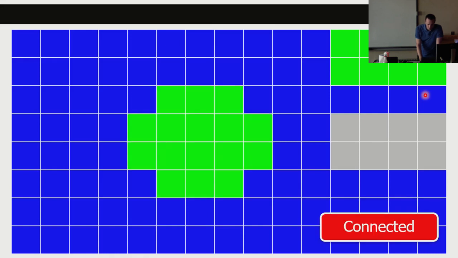So let's talk about how we would compute connectivity. I got a couple of questions about this for assignment 1, and I said, just wait for assignment 2. I promise we'll get to that. And so you may think, well, in order to tell if a path exists between two states, I'm going to have to compute the path. So is there any faster way to compute the connectivity other than just to compute all the paths? And it turns out that there is.